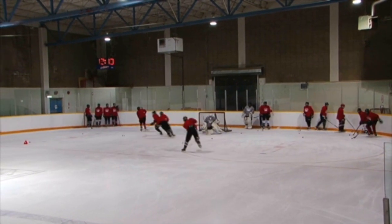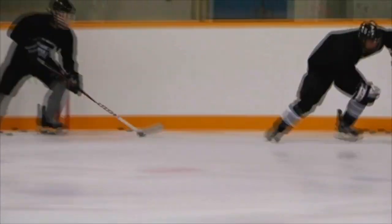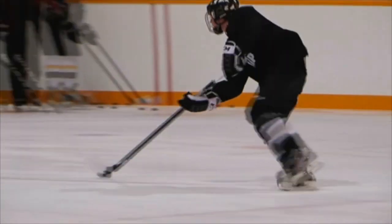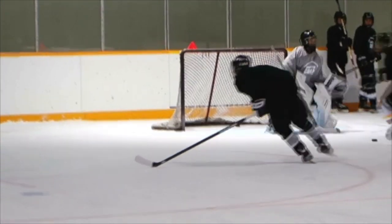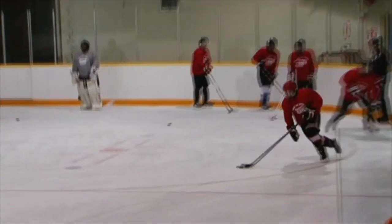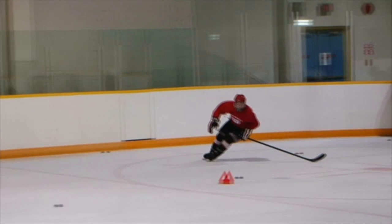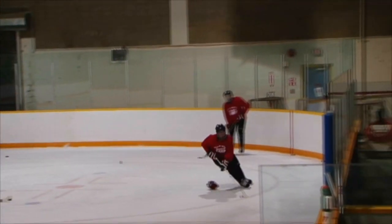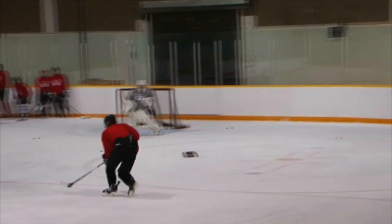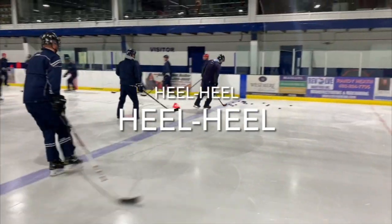Here's another way — with circles. We're working on crossovers. You're going half a circle, taking a shot, and then going to the other circle and doing a full circle, really working on crossovers. This is good for when you have half ice practices. You really want them to work on good hard crossovers. Now we're going to go around the gloves or pylons, doing tight turns — the same sequence except we do tight turns and then go to the other circle and do a full circle on the other side. So it's half and then full.